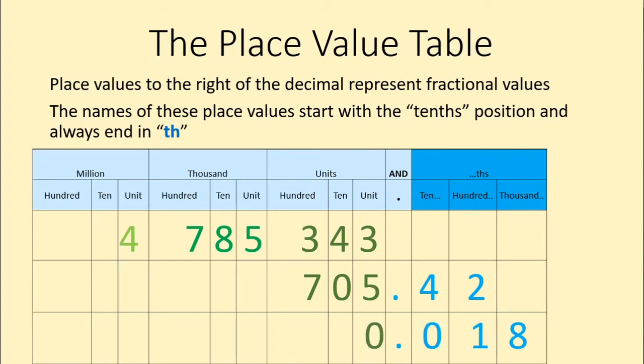Next, I have a decimal value, which is not a whole number at all. There is no whole number part to this because I've got 0 to the left of the decimal point. I always need to have some digit on the left of the decimal point, even if it's a 0, just to make it very clear where the decimal is. But in this case, I don't need to say "0 and". I can just go ahead and name the multi-digit number after the decimal point, so 18, and then look at the place value of that last digit. This 8 is in the thousandths position, so this is 18 thousandths.